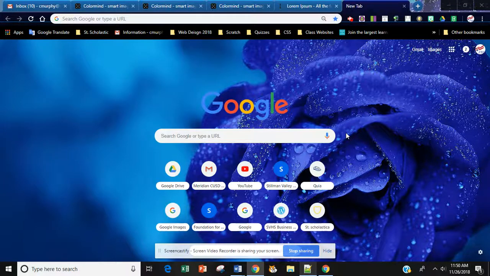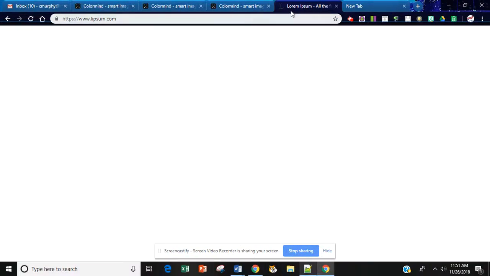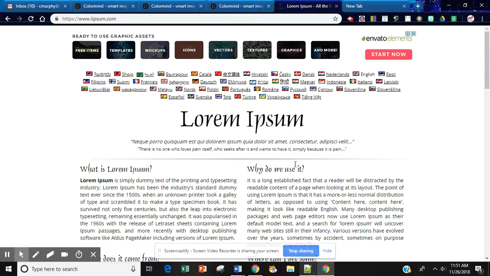Welcome to Chapter 5. We're going to be working on creating a template. The first thing, before we even start, I need you to do is go and open up your Lorem Ipsum text, and you just want to be on this page, the original page that has the headings. We're going to use those.